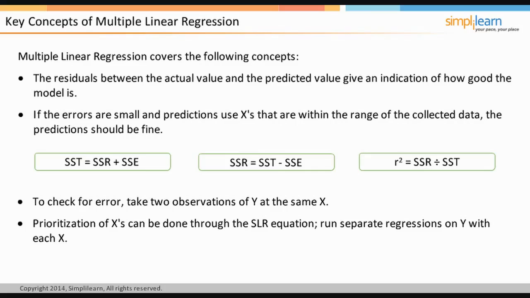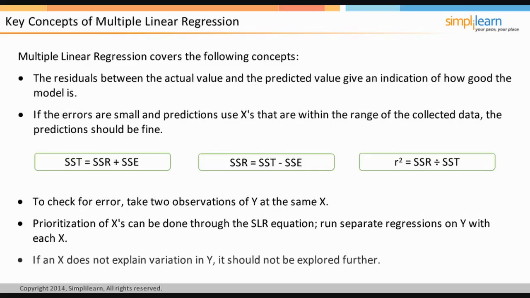If y is dependent on many x's, then simple linear regression analysis can be used to prioritize x, but it requires running separate regressions on y with each x. If an x does not explain variation in y, then it should not be explored any further. These were the interpretations of the simple linear regression equation.